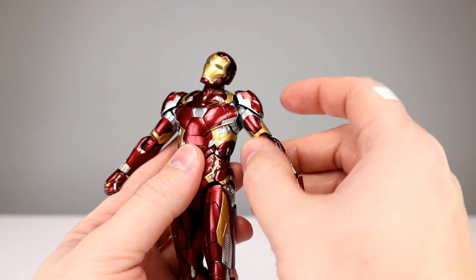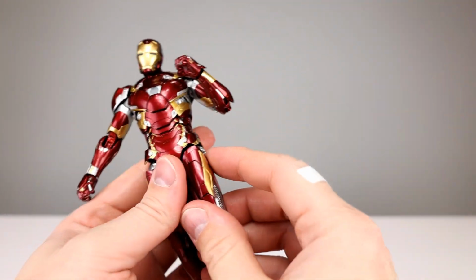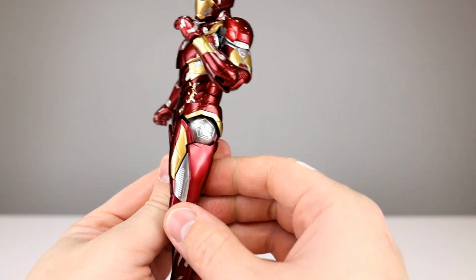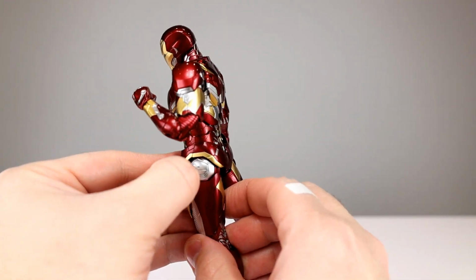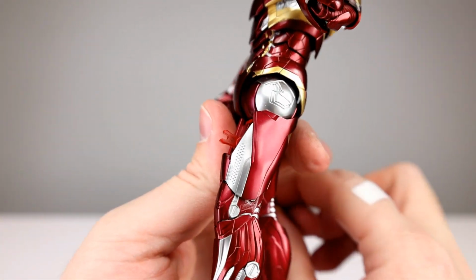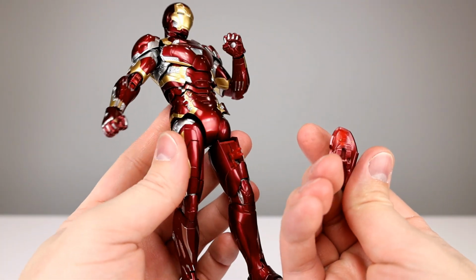Now for the hips, they're basically the same as the other guy. You have very little range anywhere. So you can pop forward his thigh panel, which may pop off. Yep, it tends to pop off because we just have these little Lego hands holding it on right there. You can pop it right back on, no big deal.